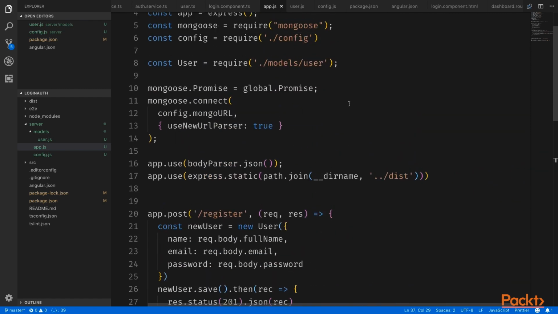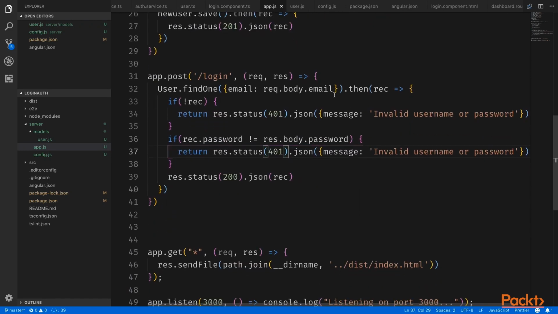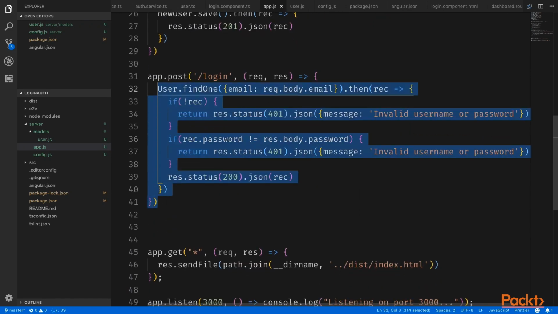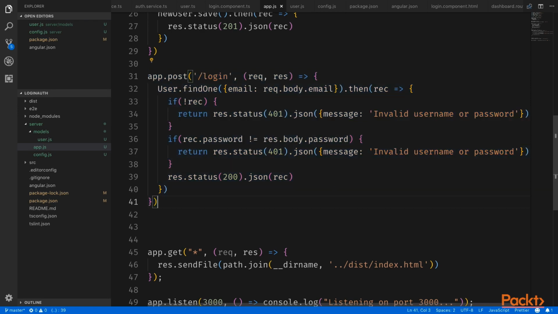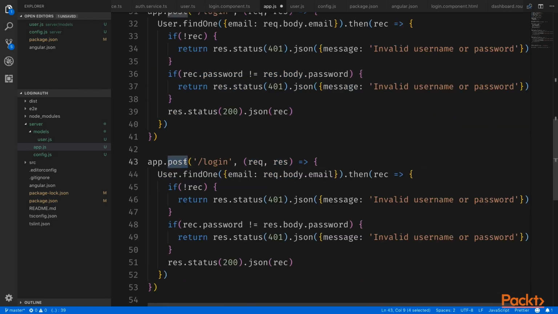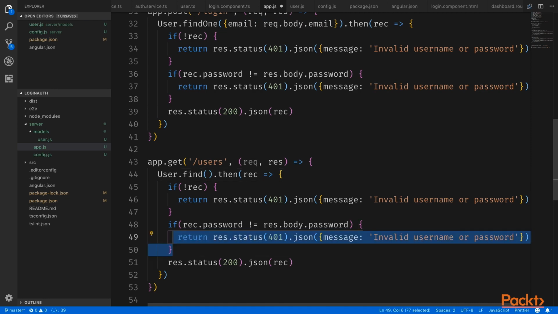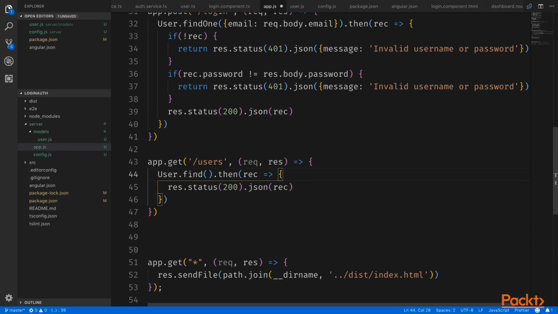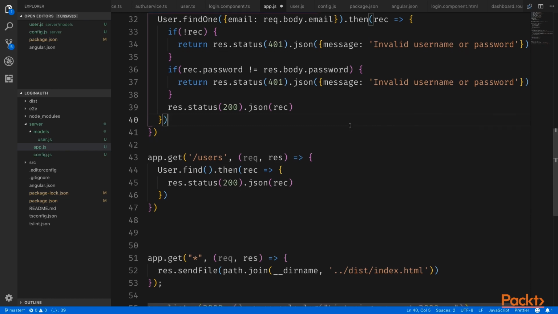We created login and we created register. We also want to do one more route. I'll do that quickly here. This will be for later purposes. So it will be a get route, and that will be users, and we want to say User.find. So I want to get all the users that are in the collection, and we do not want these two checks, we just want the one. So we are not handling the error of the database. We will do that, but for now this is good.